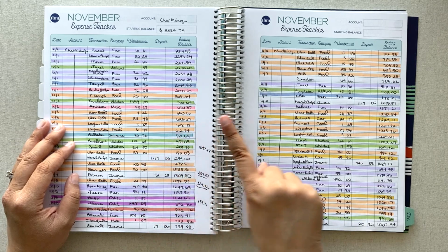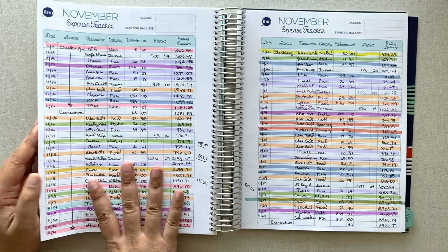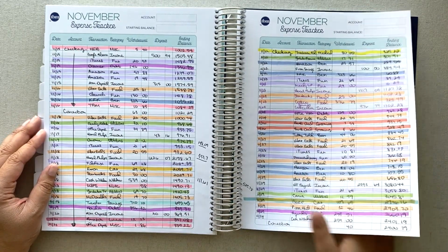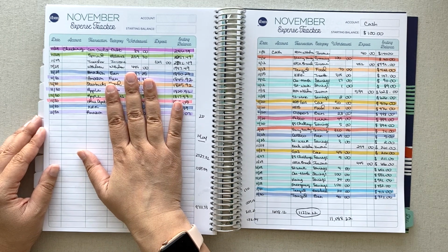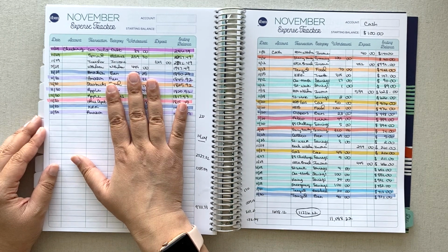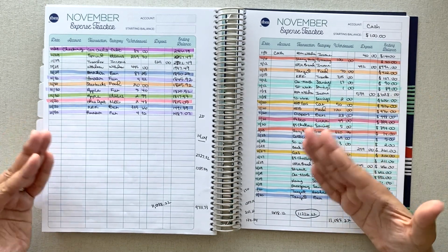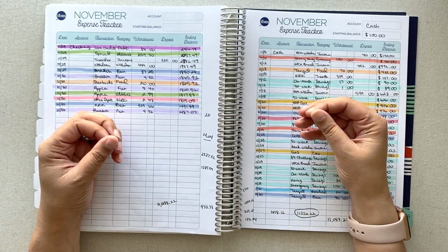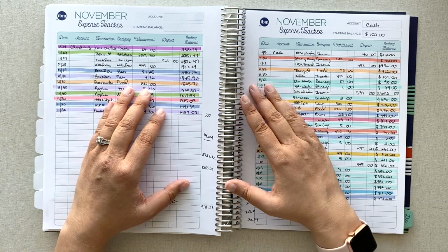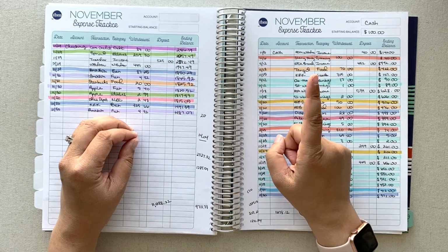You can see there's a lot of orange spending, and orange spending is food. So I use these sheets throughout the whole month and track my spending. That was all through my checking account and all the purchases I made with my card. And this one lonely page was my cash page. That just goes to show how much I was swiping my card before I started really buckling down and utilizing the cash envelope method. Well, I was always tracking my expenses.